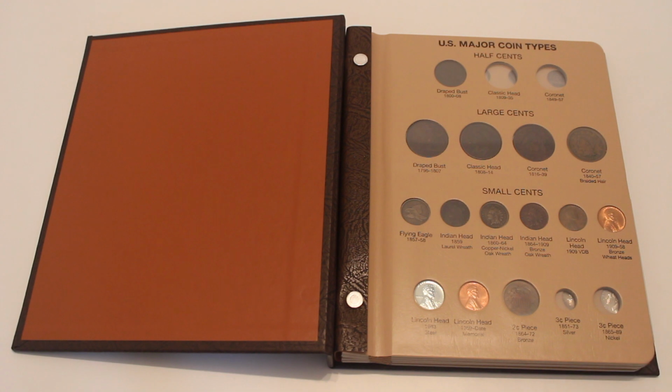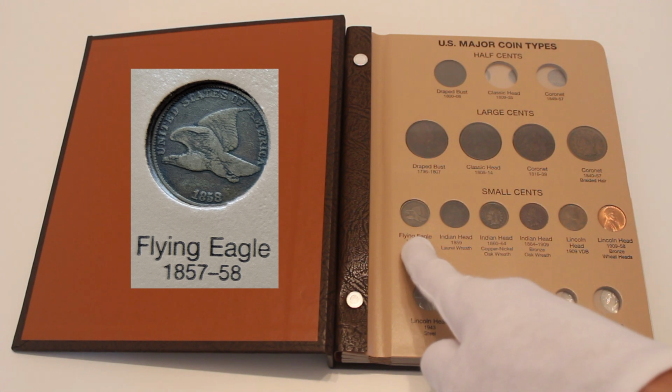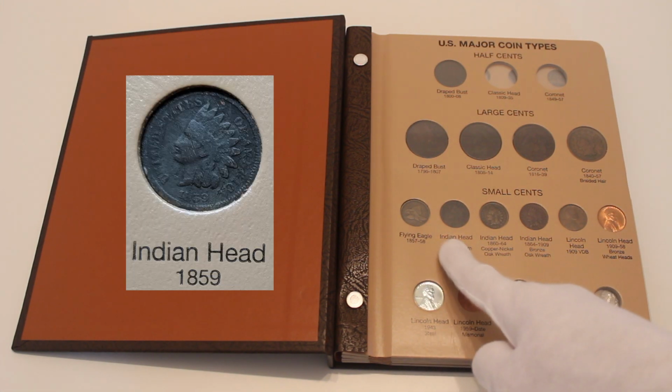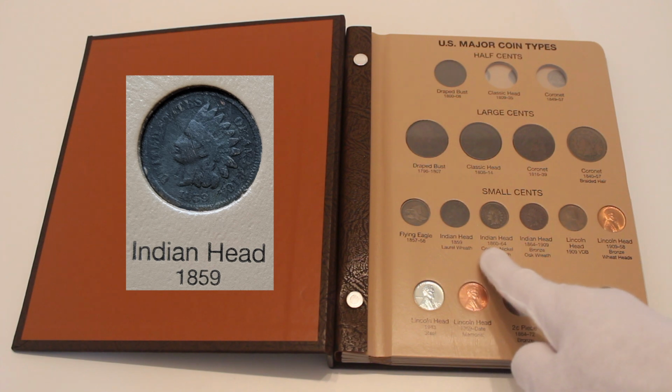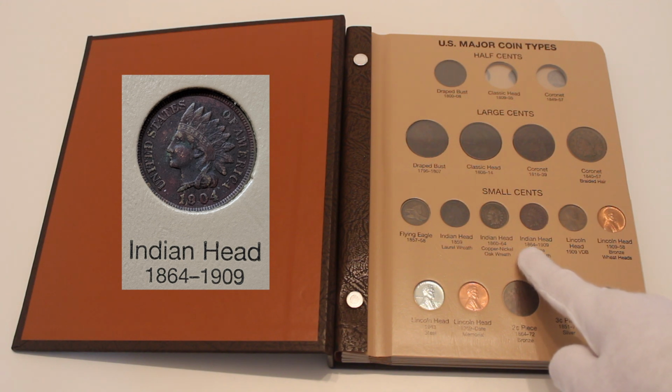On to the small cents. There are a whole bunch of different small cents, my favorite of which is actually the Flying Eagle, and that's the first one. My Flying Eagle is from 1858. I have an 1859 laurel wreath. I have an 1864 copper nickel oak wreath. I have a 1904 Indian head that's bronze with the oak wreath, and that's it for the Indian heads.